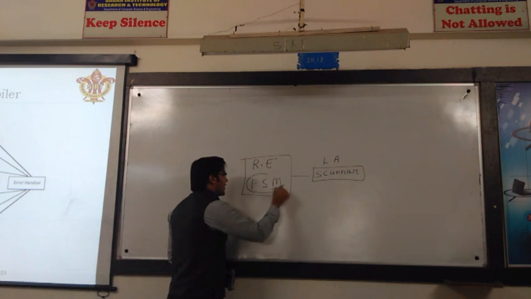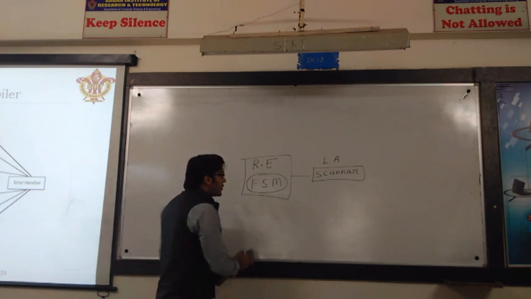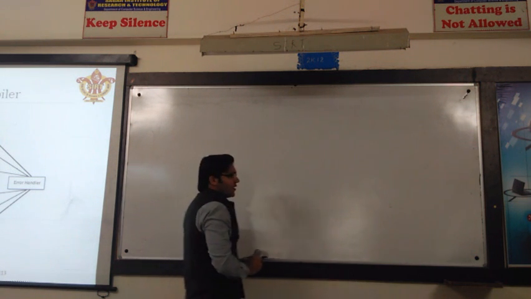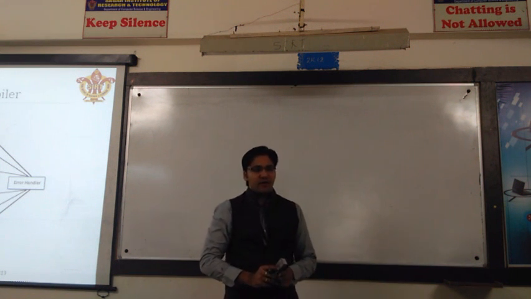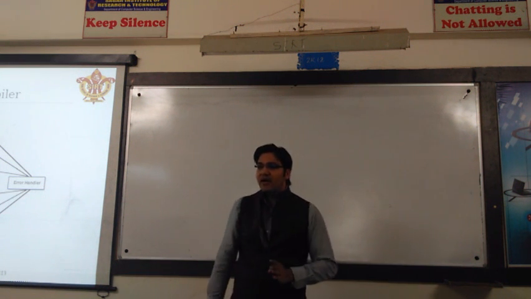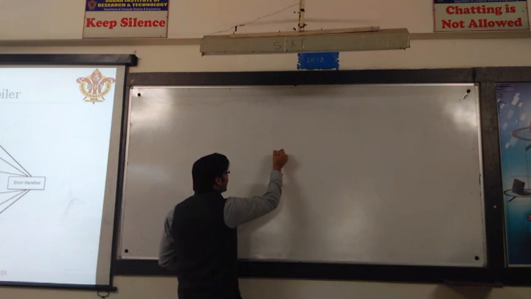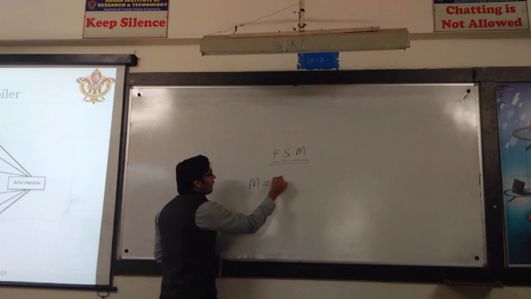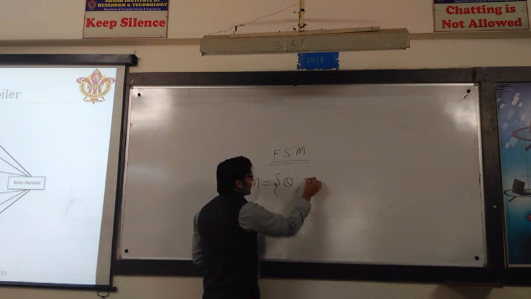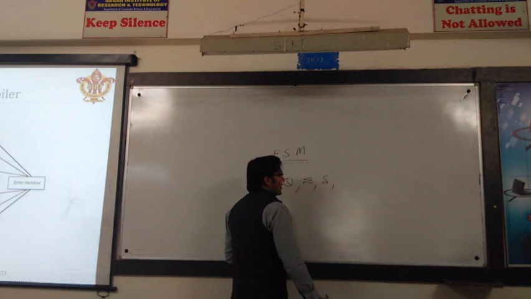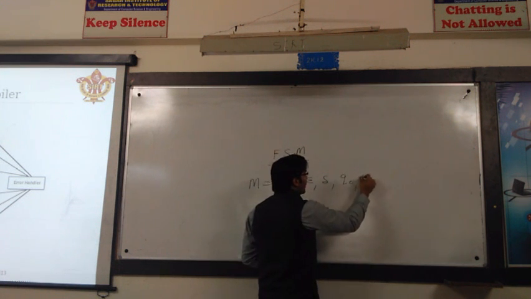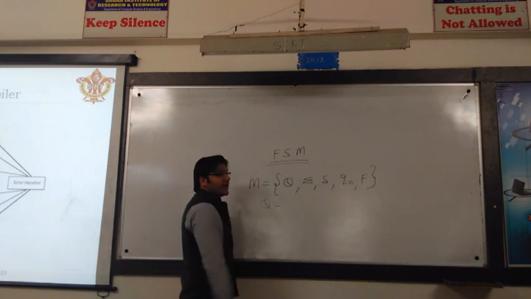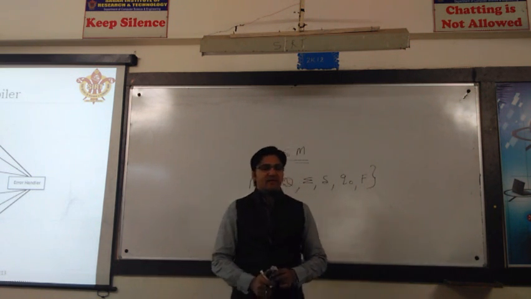Well, first let us take a review of finite state machine. What is it all about? We have already studied it in an earlier chapter in the 5th semester. Right now we are in the 7th semester, so we just have to take a review of it. Finite state machine is a mathematical model which consists of a total of 5 things, that is Q, sigma, delta, Q naught and capital F, where Q is the collection of states. Each and every machine has several states.